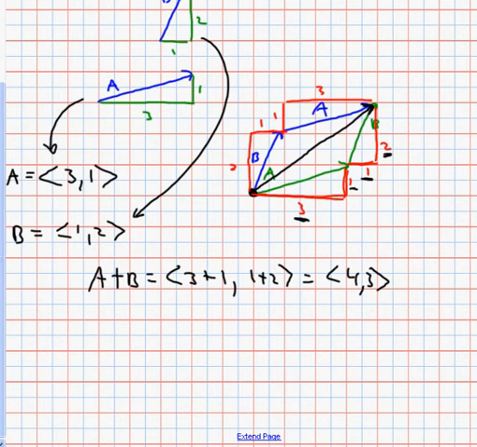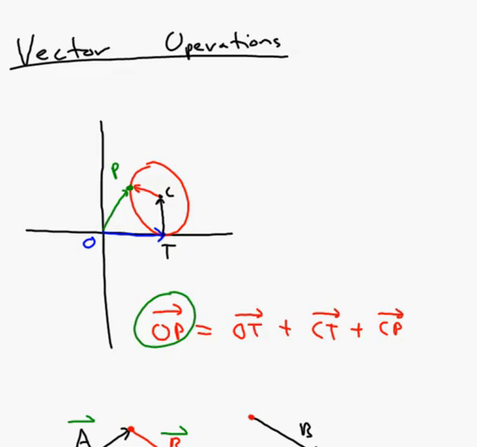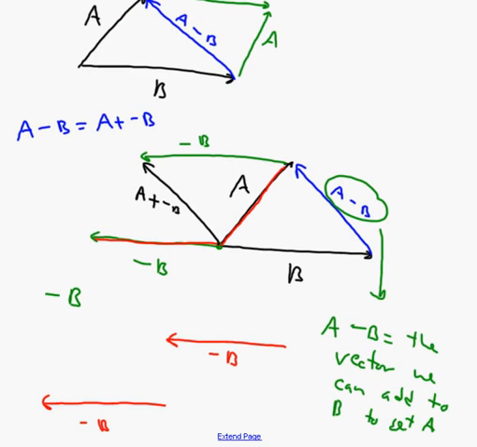Now, vector subtraction isn't commutative. And we know why, right? If we think about our picture from before, there's a couple of ways to think about it. We spent a lot of time talking about why A minus B would have to point from the head of B to the head of A. Turn it around. What if I asked about B minus A? Well, that would be the vector that we can add to A to get to B. That means we have to start at the head of A and point at the head of B, which is exactly the negative of the vector A minus B, right?